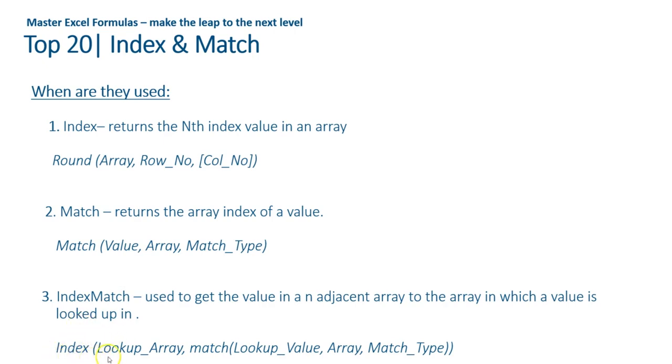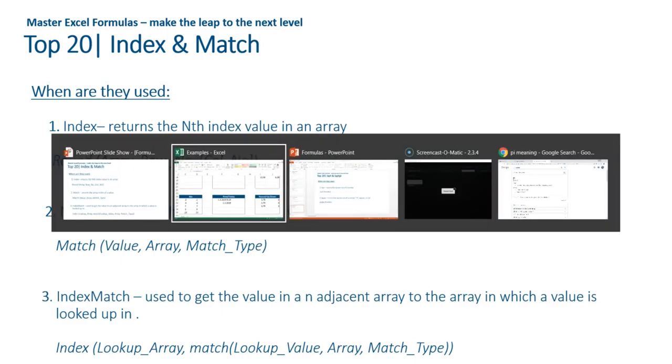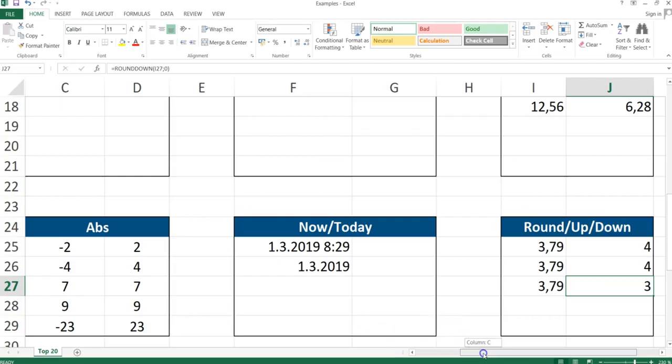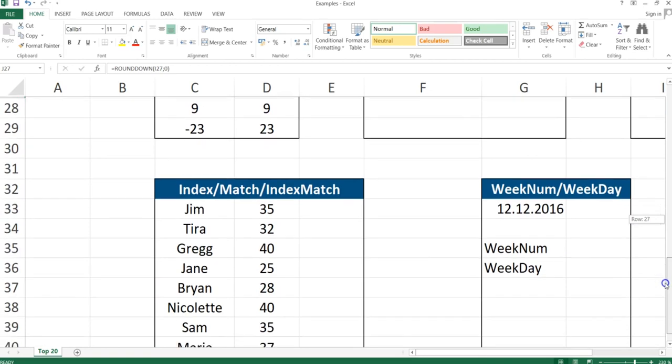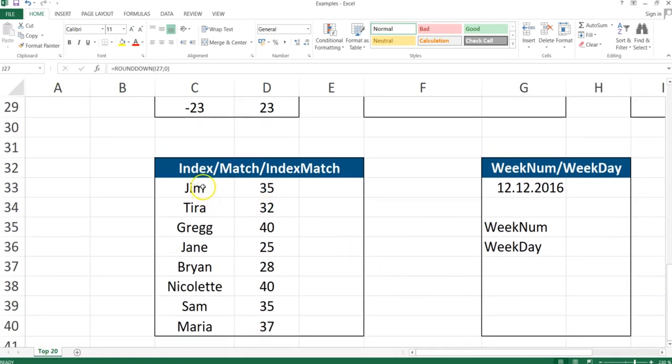We start with the INDEX formula, we specify the lookup array, okay, and then we need to get basically the array index from the MATCH formula here, in order for our INDEX formula to work after that. I'll show you what I mean after I give you examples for these formulas, okay. And now if I just scroll down again, so here's what I have. As you can see, we have two arrays here, two ranges, right? The first range is full of names, and the second range is full of numbers, be that age, whatever, doesn't matter.